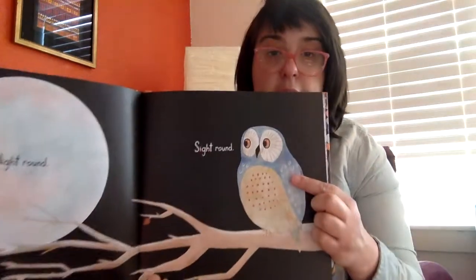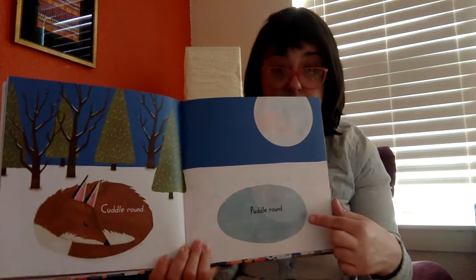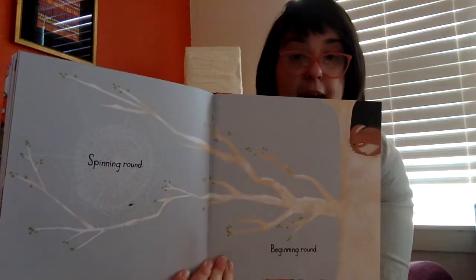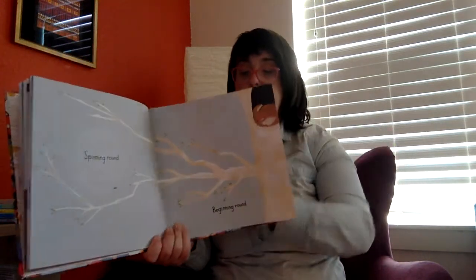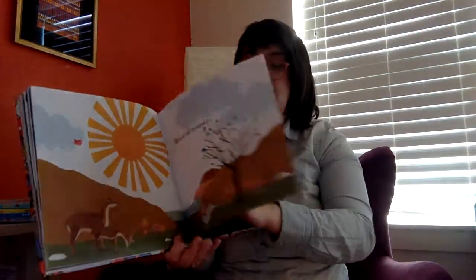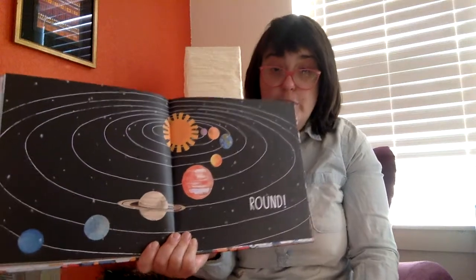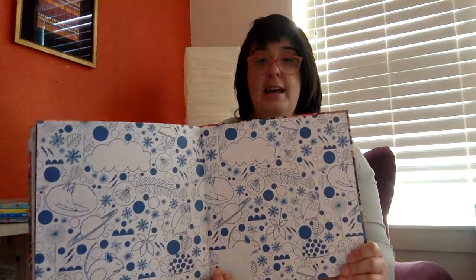Night round, the full moon. Sight round, like our eyes and the owl's eyes. Cuddle round, puddle round. Spinning round, the spider web. And beginning round, the new buds are coming out soon. Nature all around is round, just like our solar system. The planets. The end. I liked that one.